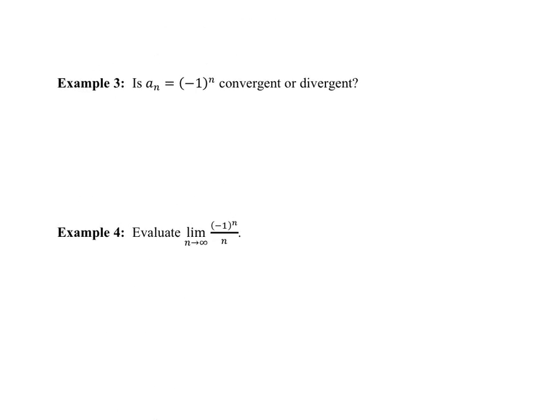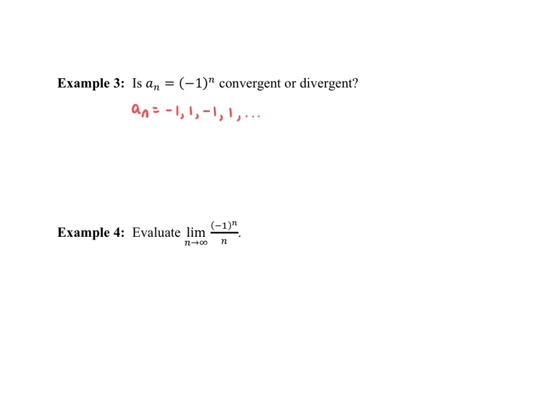All right, example 3: is a sub n convergent or divergent? One of the things I would do with a problem like this is start to list terms. It doesn't really matter what we start with for n. n is never negative, but you could start at 0, you could start at 1, you could start at 7. We're trying to look at what happens at the end. It's common just to start at 0 or 1. Let's say we start at 1, so we get -1, and then if n is 2, we get +1. If n is 3, we get -1. If n is 4, we get +1. And you get the idea.